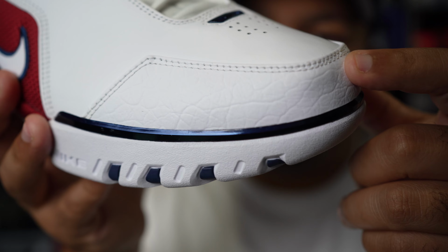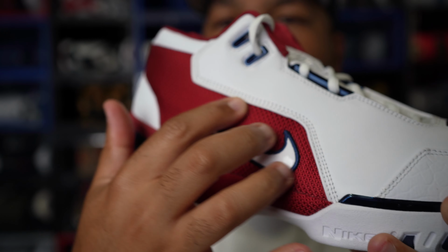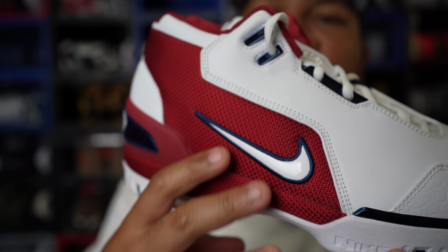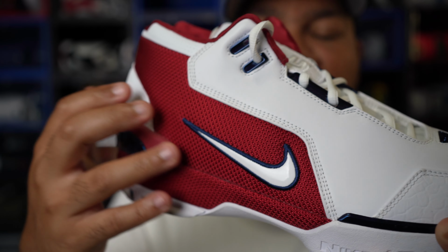In the toe box right here, they have this faux crocodile leather. It's definitely not real. And where this red is, this is where the nylon comes in. If this was a lighter color, I could see this really getting dirty over time. Even though it's still red and dark, if you get dirt in this area, it's really not coming off unless you really know how to clean shoes.